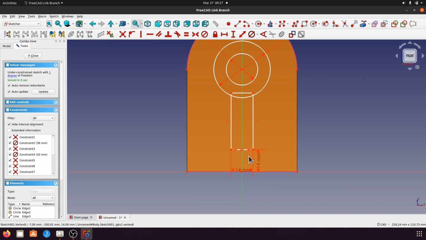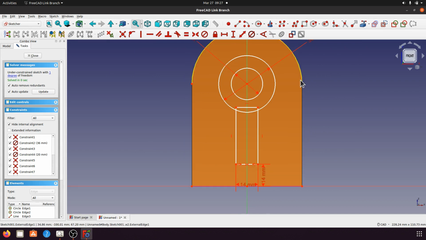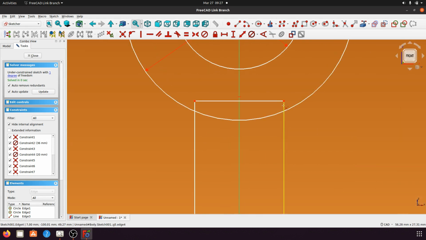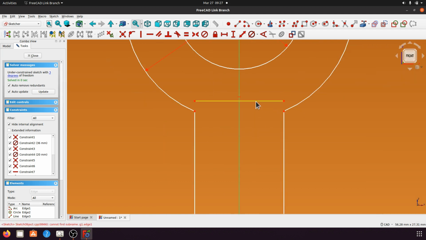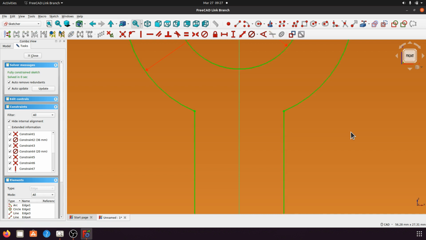Okay, now we can cut this line, cut the circle, and delete this.